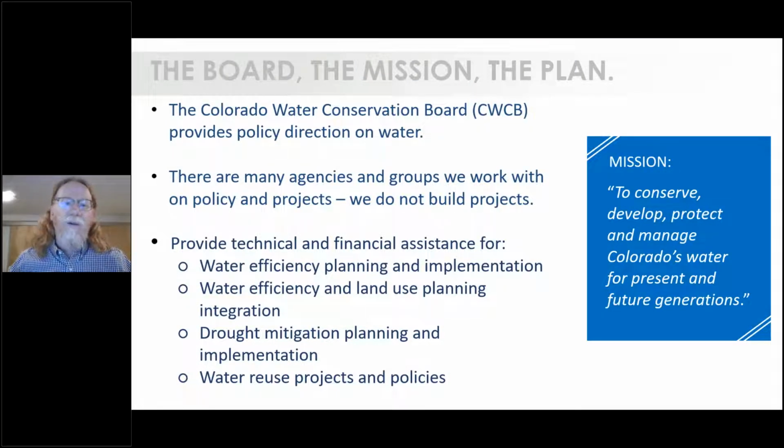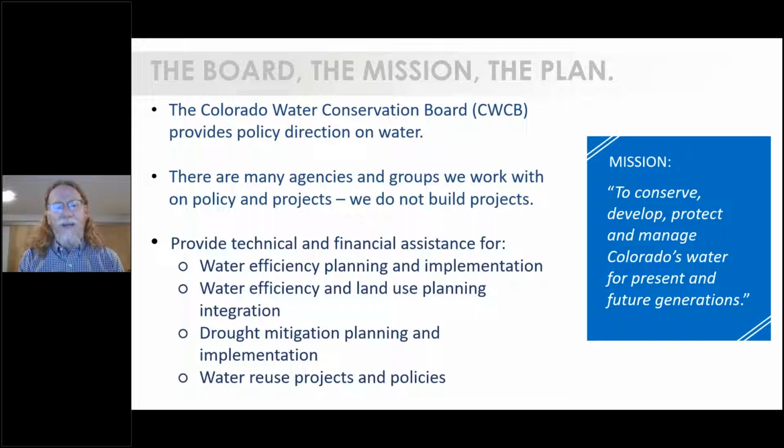So a little bit about the Colorado Water Conservation Board. We're the policy and planning agency for the state of Colorado, mostly with water quantity, but we get into some water quality where it intersects watershed health, water reuse, things like that, and flood. There are a lot of other agencies that work on these things, and we don't build projects, not like other states where the state builds state water projects. We collaborate with everybody, and we're a non-regulatory agency, so it's kind of a trick to do what we do without having really strong regulation.